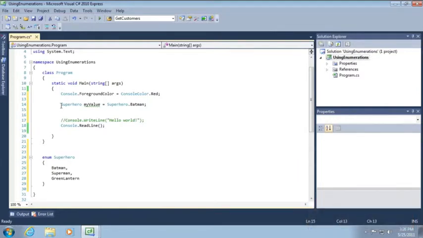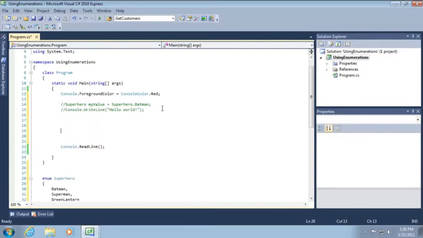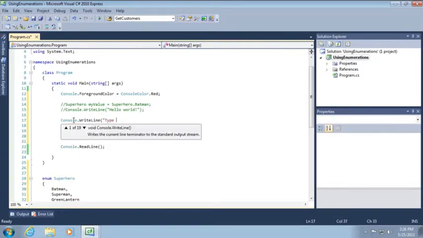First of all, let's comment this out. In fact, let's go ahead and consolidate some of this and move some things around here. And I'm going to go Console.WriteLine, type in a superhero's name to see his nickname.